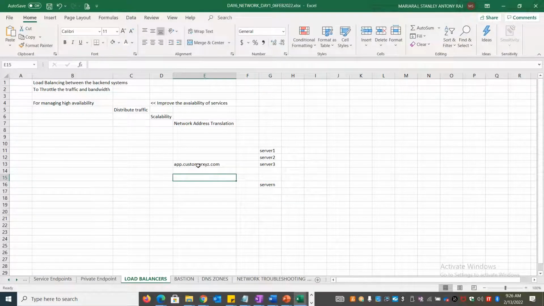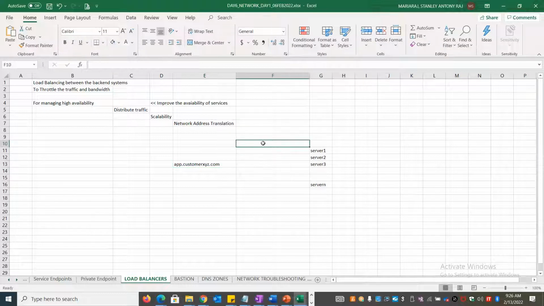When the end user accesses this application, they will be accessing it using a fully qualified domain name. When they hit this domain, their request has to be passed on to backend systems, and the load balancer should also see which systems currently have a lot of load and which have the least traffic. There are algorithms that work in between, and the load balancer algorithm will make sure it distributes the traffic to a system that is not being heavily used.